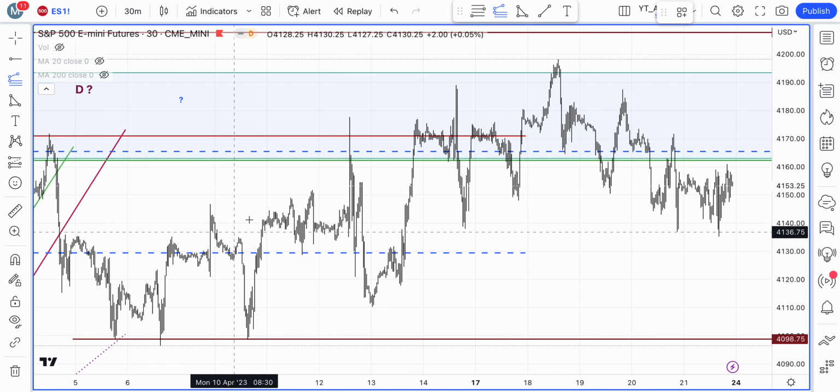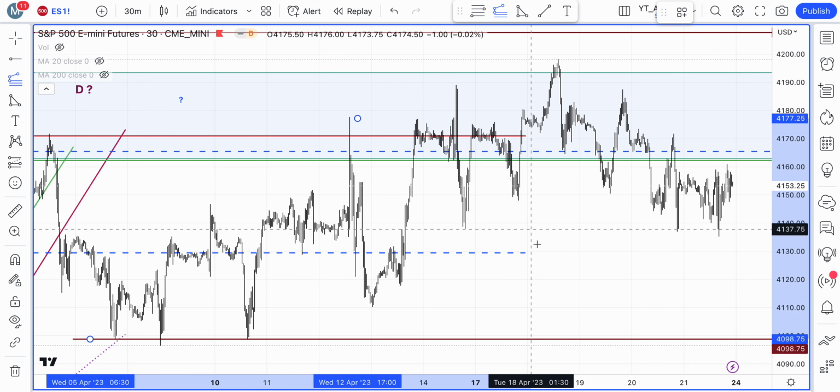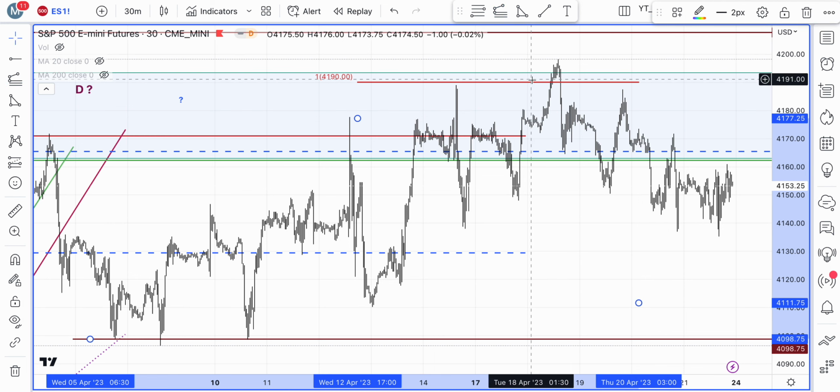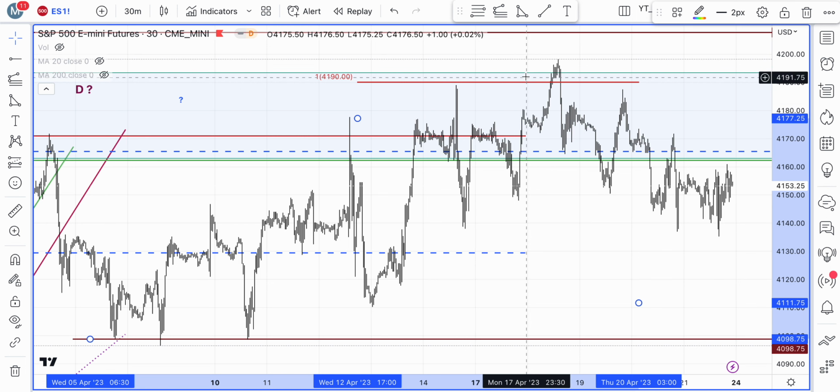Let me see if there was some ABCD formation right there. And guys, there you go. There was this ABCD formation coming around 4190 roughly. You can say 4190, 4195, and the high we reached was about 4198 and a quarter. Let me be precise. Yes, 4198 and a quarter. So that was the ABCD. This one I'm going to remove for now.